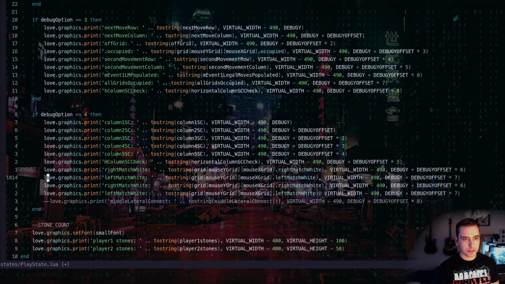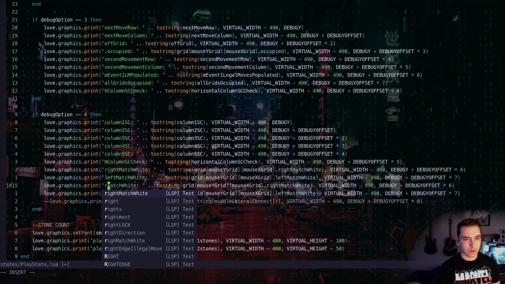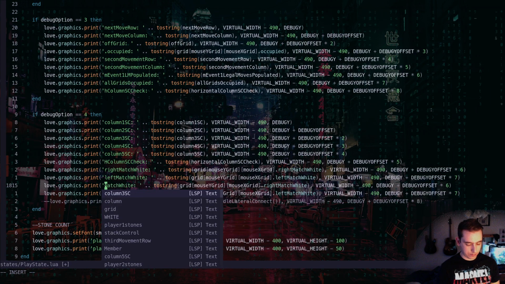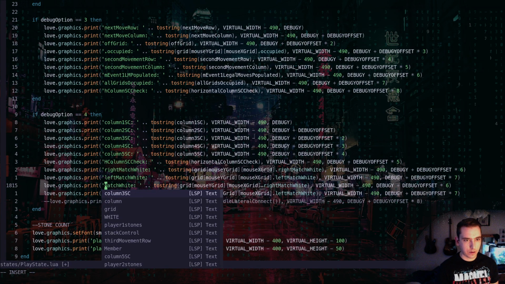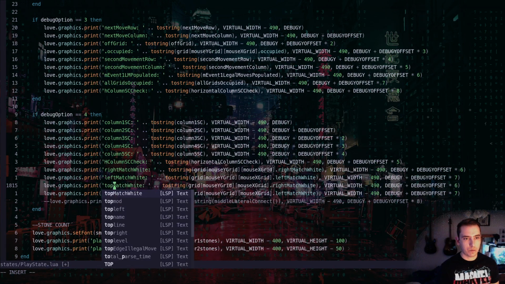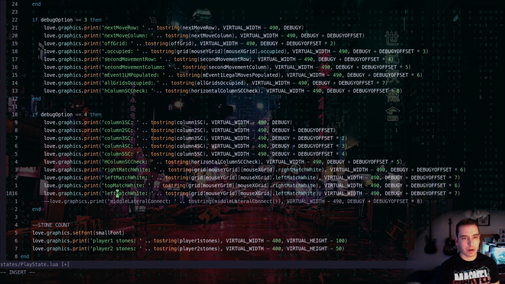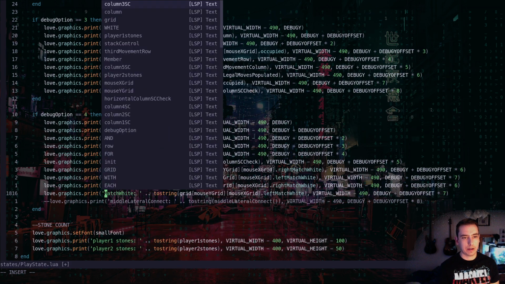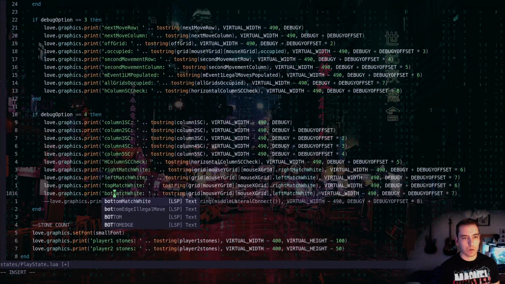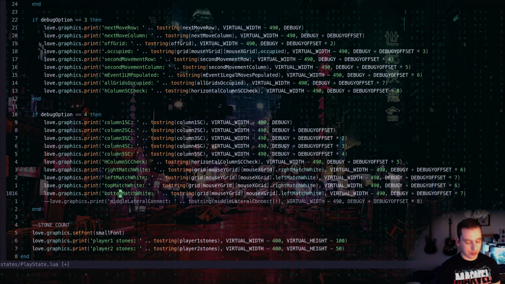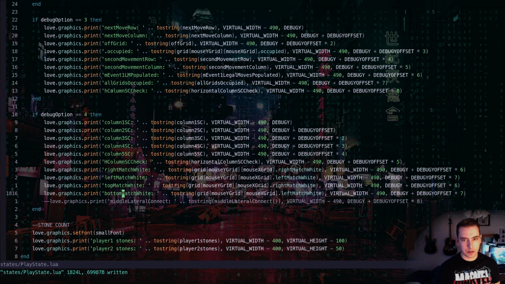Okay, so we want to print up our top match white and bottom match white. Bottom is B-O-T-T-O-M.